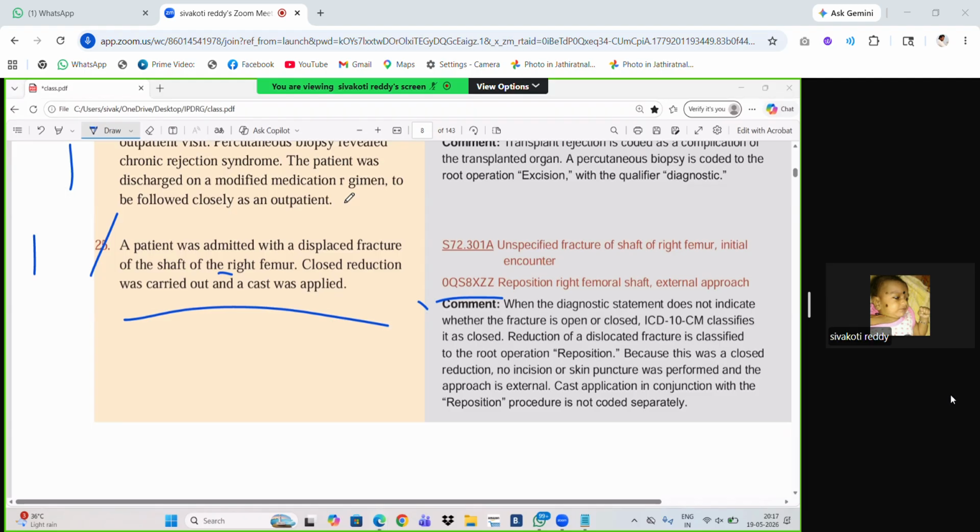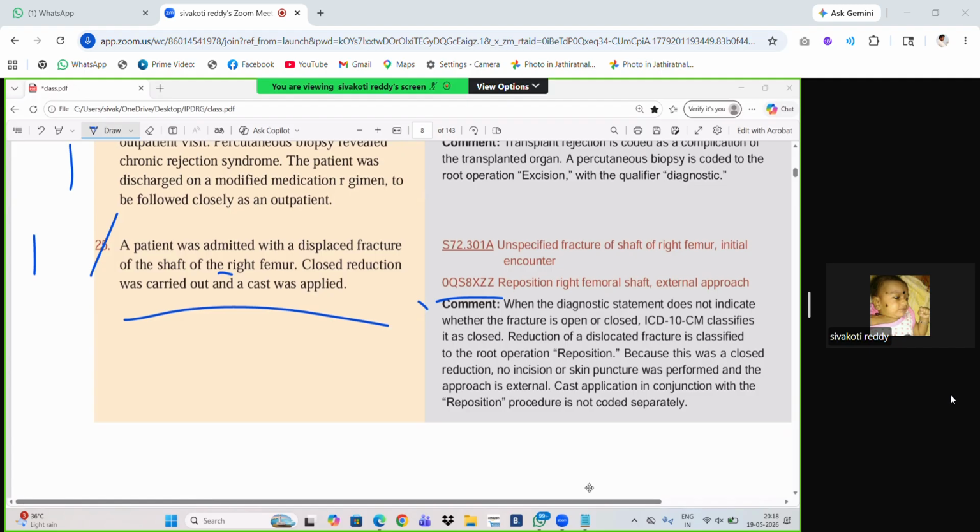Femur is bone or joint? Femur is bone only, sir. Bone. Clear? Now, how do we need to identify the body system? That femur bone comes under which body system? We need to look. Musculoskeletal. Like that. Clear? We have a total of 31 body systems. How to find the body systems? I will explain.